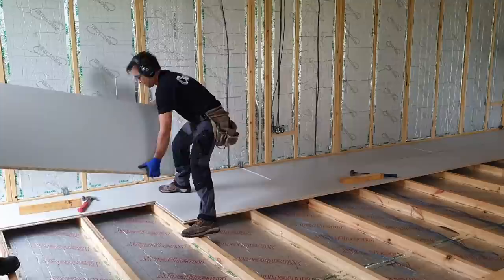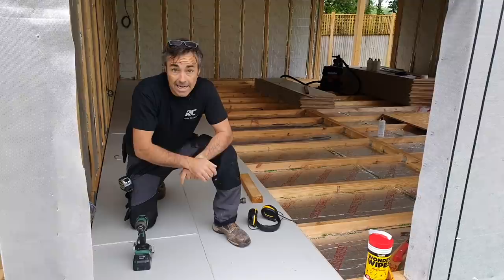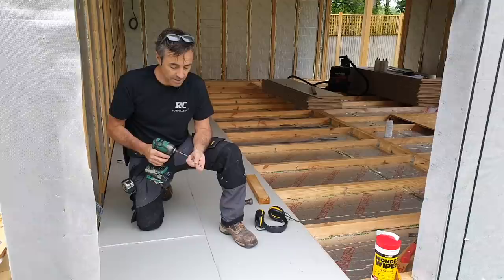So in the fitting guide for Egger Protect, there's method A and method B. This is method A I'm using. In fact, method B uses slightly less mechanical fixings than method A, but method A is the one which is ideal for NHBC work. And equally, I quite like method A from a personal perspective.